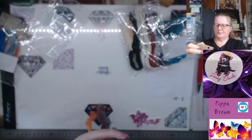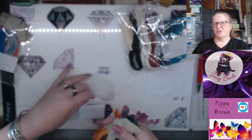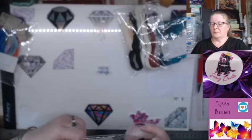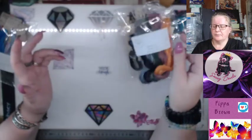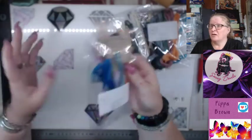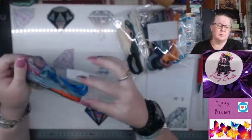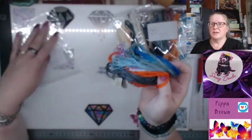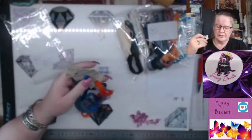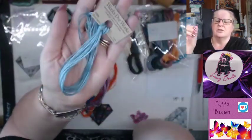So they are the Gentle Art threads. I'm not paying much attention to the order that they come in. I'm kind of trusting the process with the girls that they're going in number order. These are very much going to be used for substitute floss, ad hoc floss. Certainly not going to be, you know, necessarily going, oh, it's calling for DMC, blah, blah, blah, I'm going to use this. I'm going to be looking at a color that it might be asking for and then seeing if I have any colors in that range. Or something like the steady thread stitch along that isn't designating that you use a particular color. So I can just kind of go into my stash.